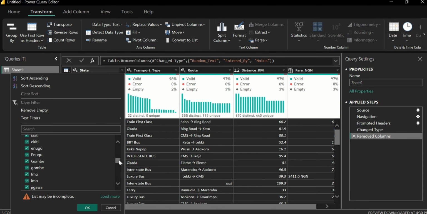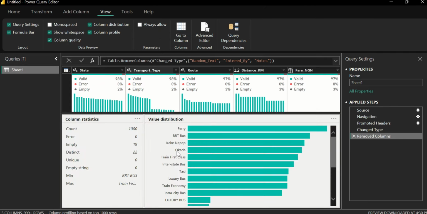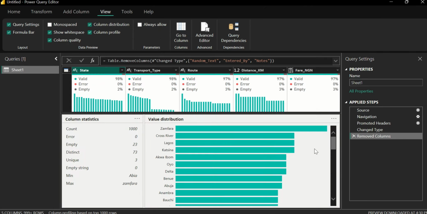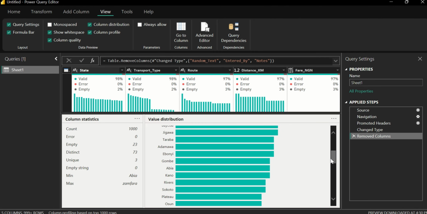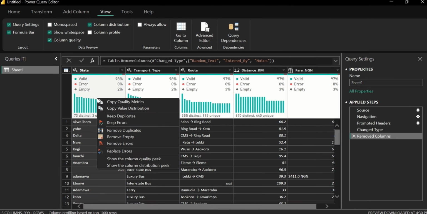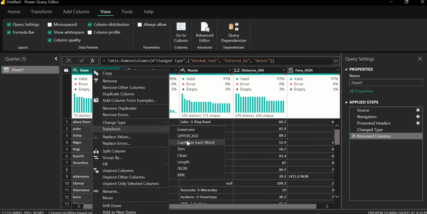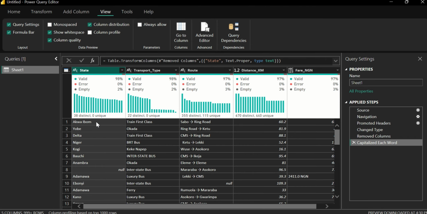So I think the first thing we actually need to do is to change these into the same case so that they can actually have the same value. Let me view them in the column profile. Okay, we might not actually have repetition in the column profile. Did you see? So now let's remove this. Let's change everything to the same case so that everything can come out well. Now let's do capitalize each word, meaning it starts with title case for all. Did you see, now we have 38 distinct and 0 unique.